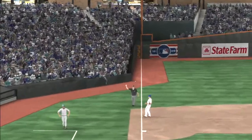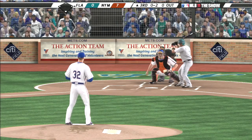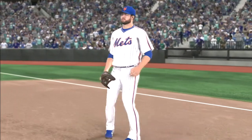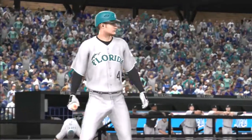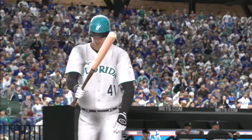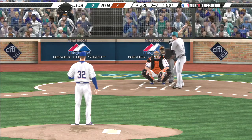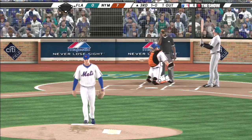Now a ball pulled foul down the line at third. Pitch on the way. Now a swing and an easy ground ball to first. Over to first now is Davis as he takes it himself for the out. Chris Volstagg will stand in for the first time here. Low for ball one. And obviously, if they're going to leave him in to hit here, they're expecting him to eat up a few more innings on the mound.